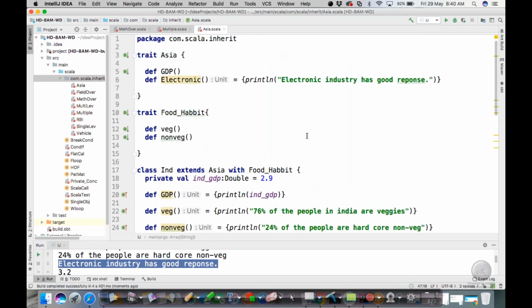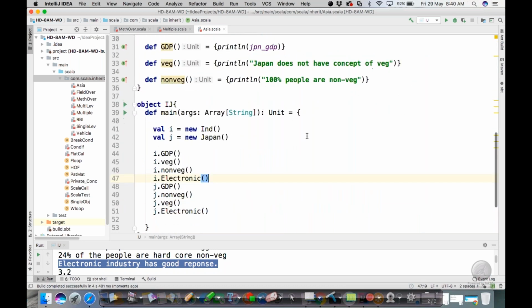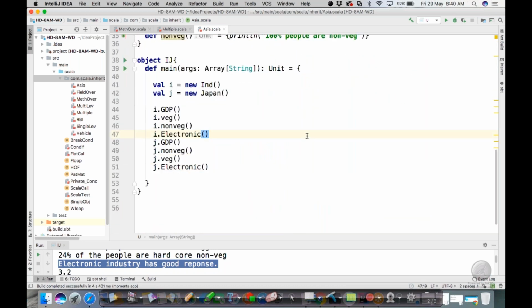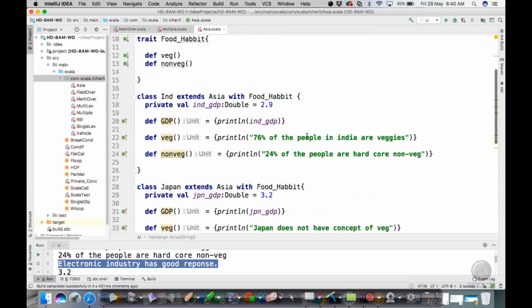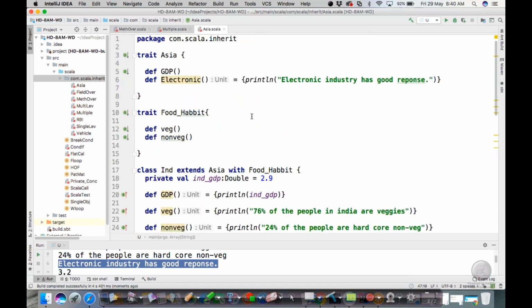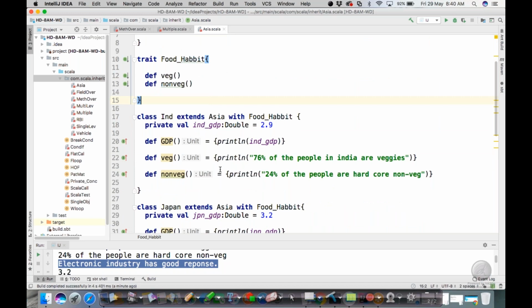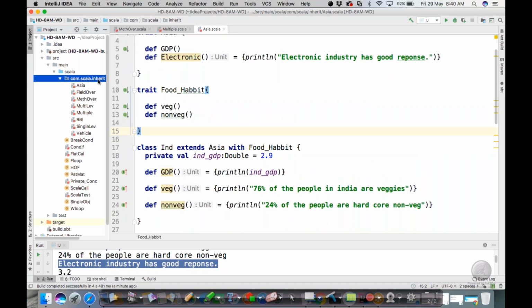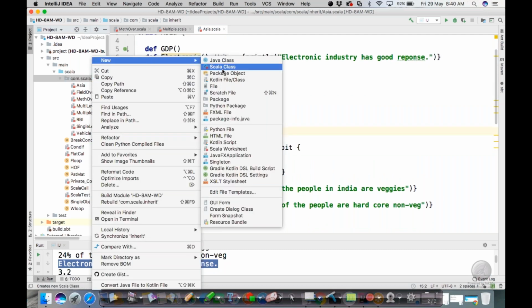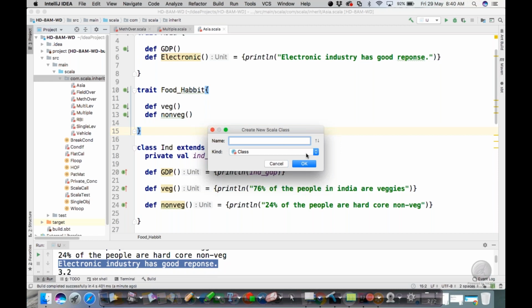After multiple inheritance, if you get this point, then you can do hybrid inheritance also. Hybrid inheritance can also work, right? So what was hybrid inheritance? Extending these two traits by one class, which I'm doing. And let me create one picture first. So quickly right click, go create one trait first, or let me do it this way.